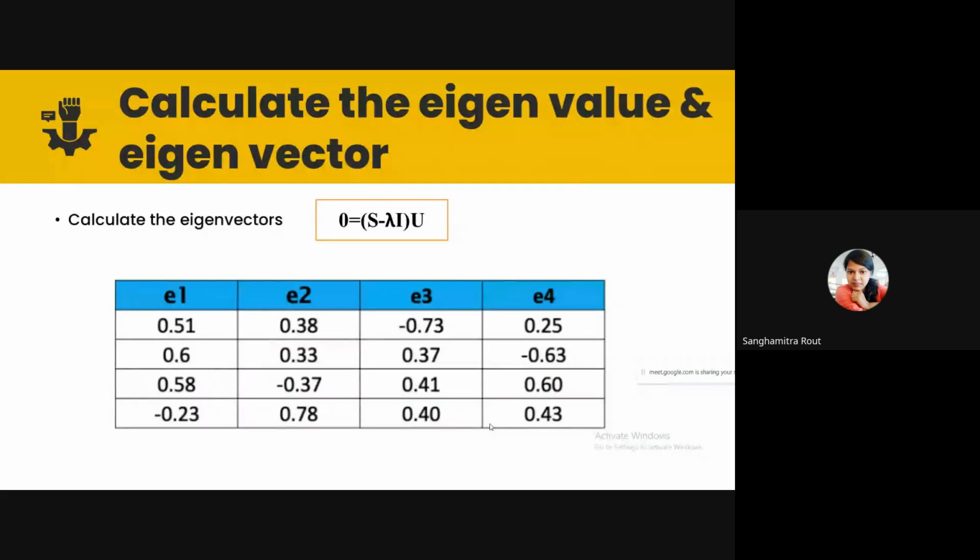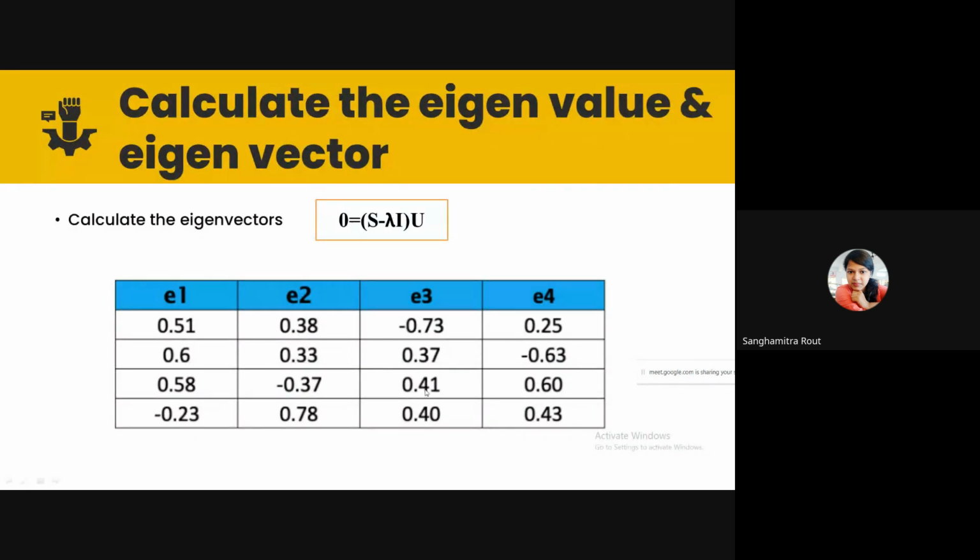After calculating your eigenvectors, you have to calculate your unit eigenvectors, as we are more interested in these. And after calculating your unit eigenvectors, finally you can calculate your principal components.